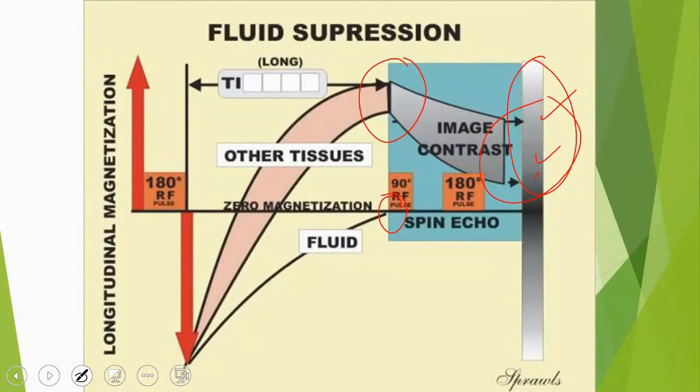It is very beneficial for you to differentiate between the content that has fluid and the content that has fat, especially if you use a sequence like FLAIR, and are sure that if there was subtraction in a certain pathology in fluid, then at that moment the content of your lesion or pathology is fluid. If there was no subtraction, then it is fat, which allows you to understand the content of your pathology.